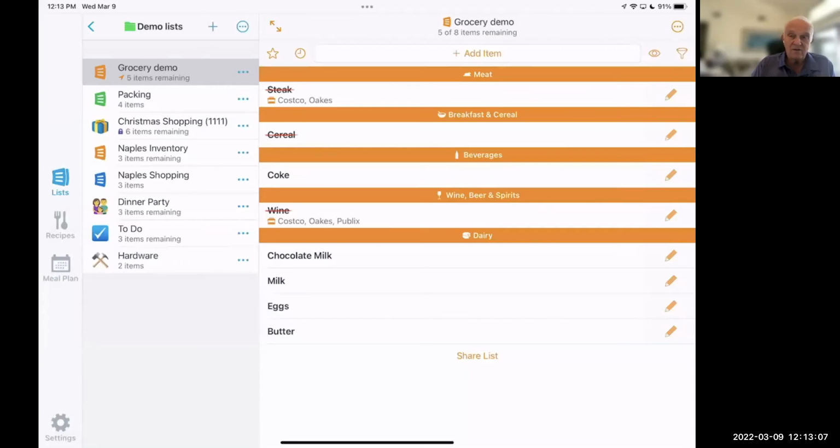And if you say you're going to share it with somebody, you put in their, I guess Apple ID, but an email address. You put in the email address, and then they just automatically know they're shared for that particular list. No, you don't need to have somebody buying something else. If it's somebody that's not a relative, not in your household, then they probably should have to have their own. They probably have to have the shared thing.